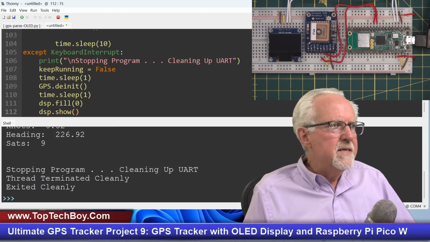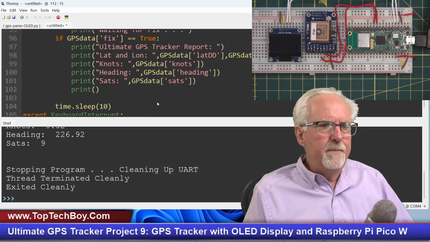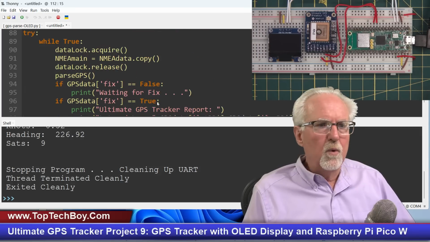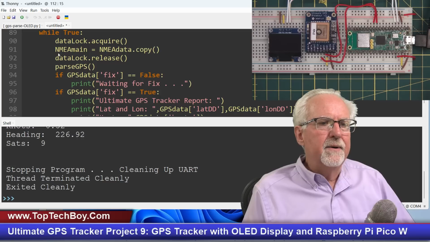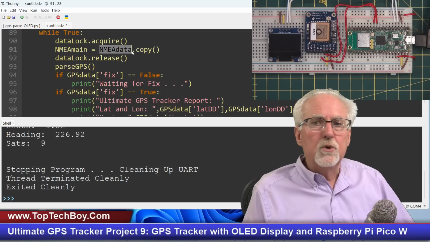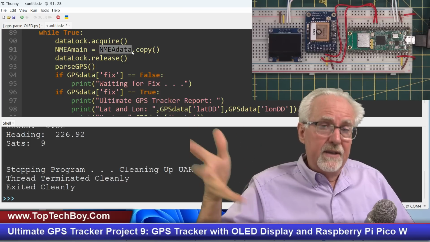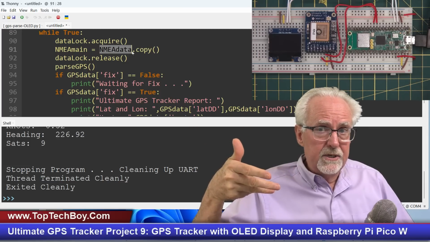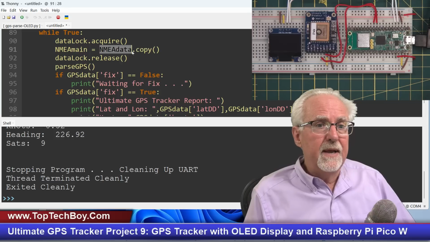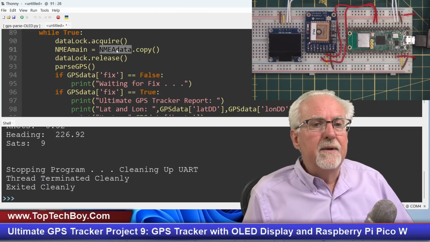Okay, now we're going to come up here, and before, what were we doing in our main loop? Well, we were getting the dictionary that was created by that other core, the other thread that is constantly updating the dictionary, NMEA data.